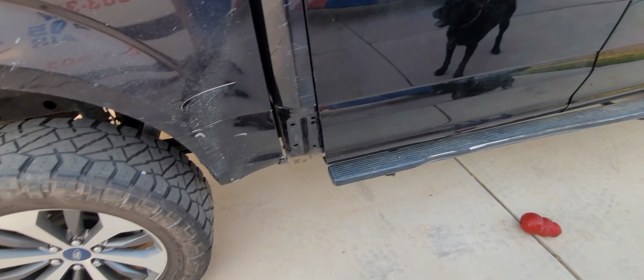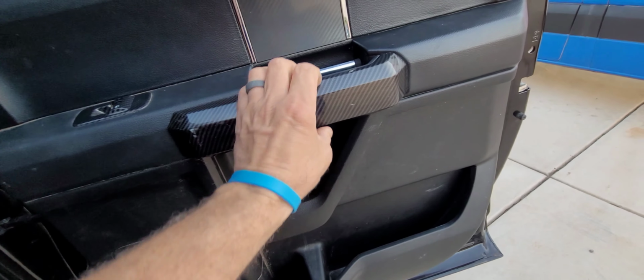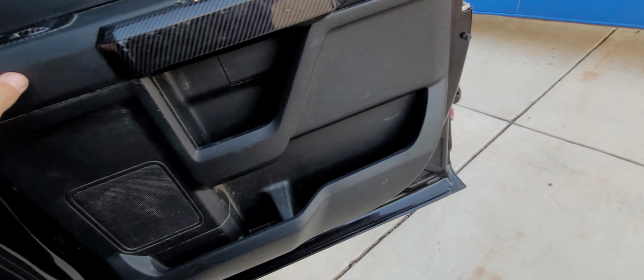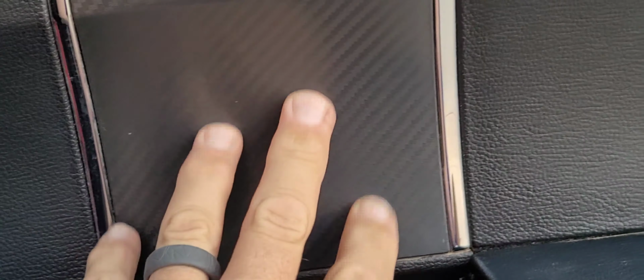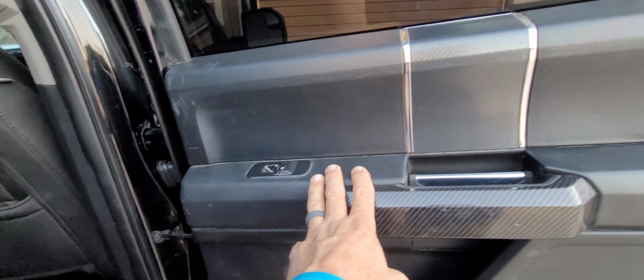So looks like I got this left, but I want to show you the inside. They're pretty messy. I wiped them down a little bit, but you know, they're pretty scuffed up here, and this one's got some aftermarket stuff on it here and here. They're decent. They're not damaged beyond repair, but they are a different color. And excuse the mess. I went hunting this morning and working this afternoon, but see, that's gray, and that's flat finish, and this has got that kind of checkered finish, making it look a little more higher end. And this is black. So all this is black versus the gray over there.